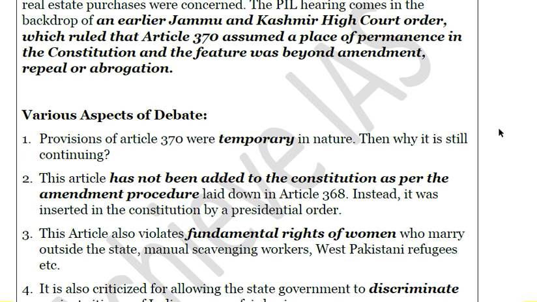Another aspect of the debate is procedural. Those who oppose Article 370 allege that it was not inserted into the Constitution by Parliament through an amendment under Article 368, but rather by a Presidential Order. Certainly a Constitution cannot be amended by a Presidential Order, so this article's very insertion is argued to be in violation of the Constitution as it did not follow the procedure laid down under Article 368.